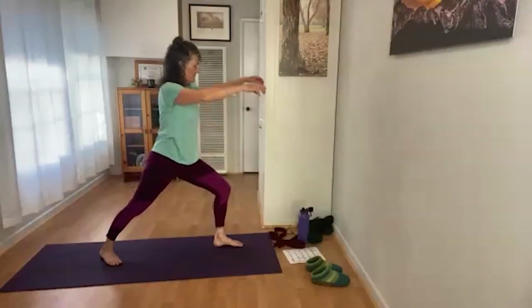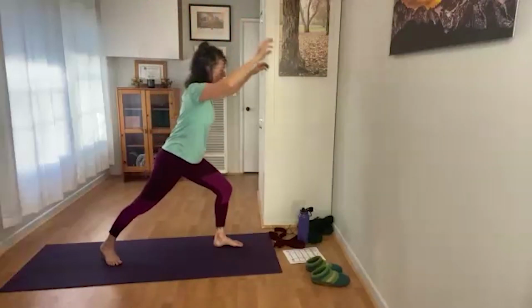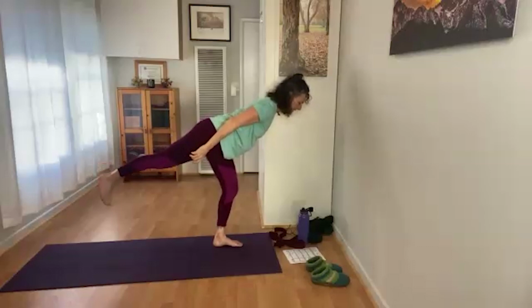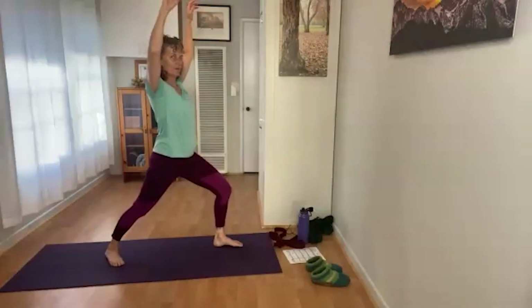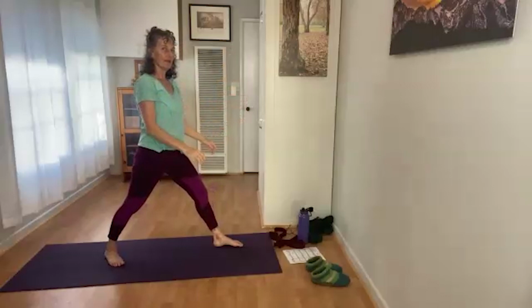Inhale. Arms lift. Warrior 1. Exhale, belly comes in, fly. You could also hold on to something. Inhale, land quietly, come back to Warrior 1. And exhale, lower the arms, straighten the leg.